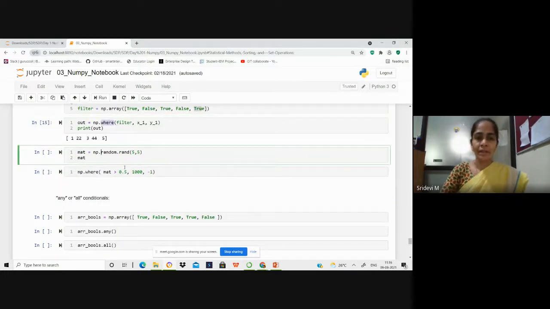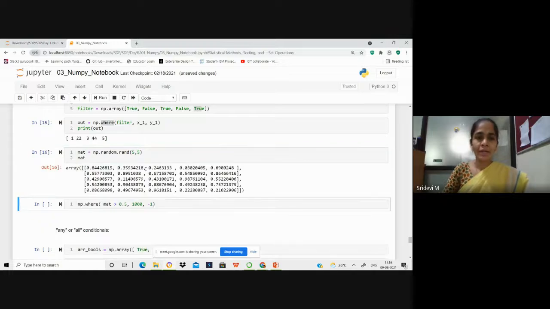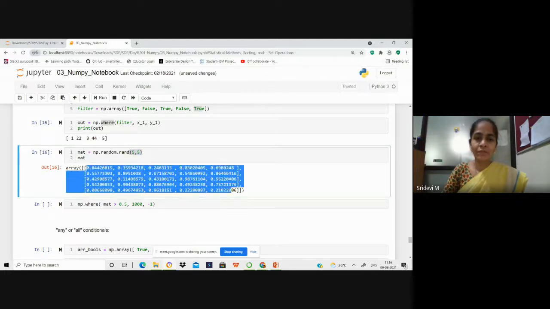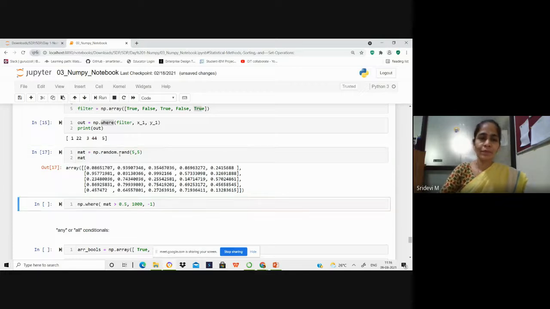Now here in this example, you can see some random numbers being generated with the given dimensions. You can see the random numbers are all positive values. When you use rand, you don't get any negative value. If you execute this once again, you can notice all the elements generated are positive values only.